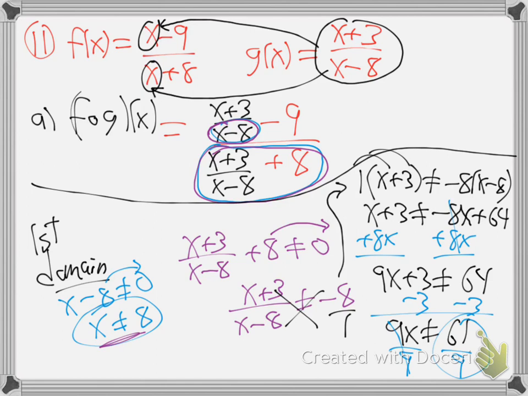And we still got to do the cleanup on the top thing. That's just the domain. We're not done yet. Right, we have to take this guy and clean him up. They're going to want both things, and this is just part A. There's part B, part C, and part D. They do G of F, they do F of F, and G of G. These are a ton of work.